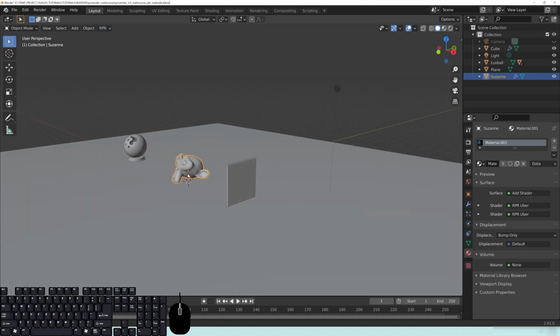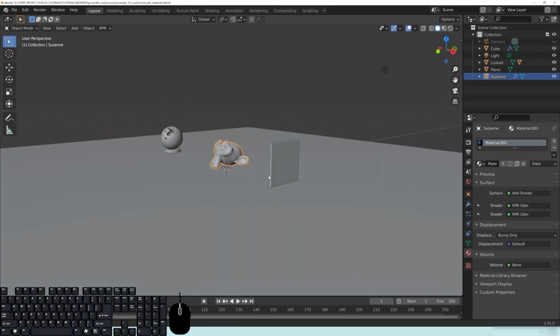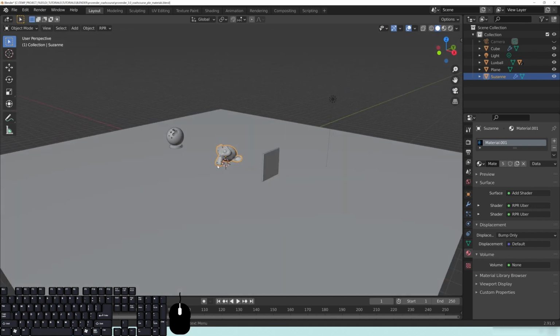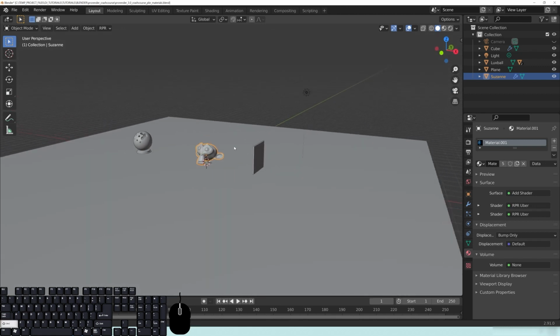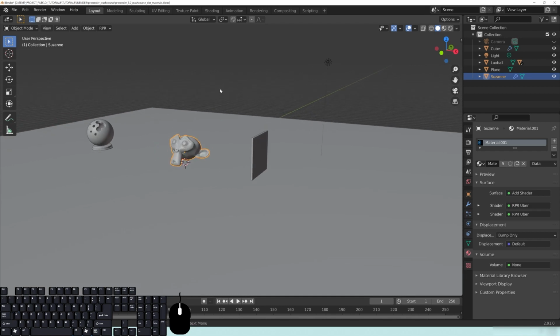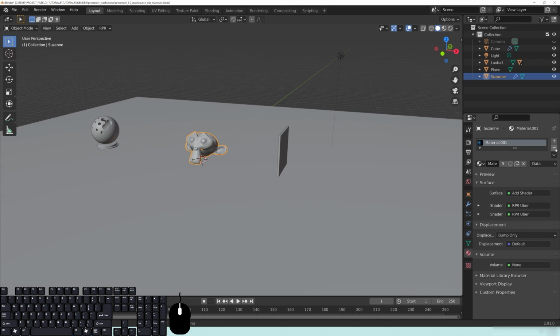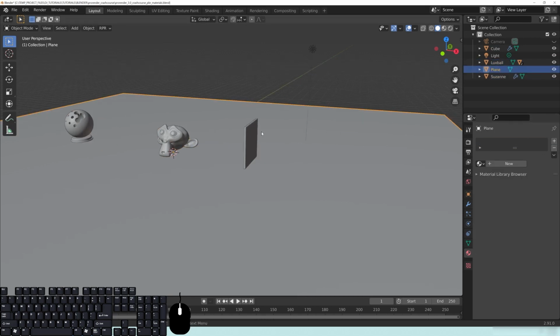But what I'm going to be showing you is the RPR Uber node basic setting of materials, and I'm not going to go over glass in this one. That's going to be handled in a separate tutorial because it really needs its own thing. I'm just going to show you some basics on how things work within the 2.0 renderer in this version. So I'm going to delete this material that I have set on these because I already did some testing, and we're just going to start from scratch, and I'm going to show you how this stuff works, okay?